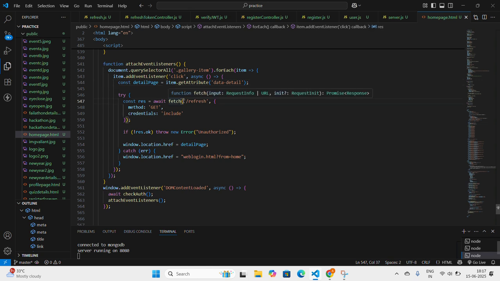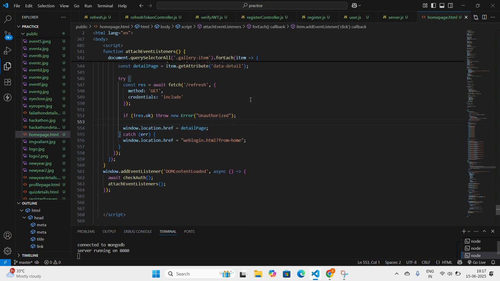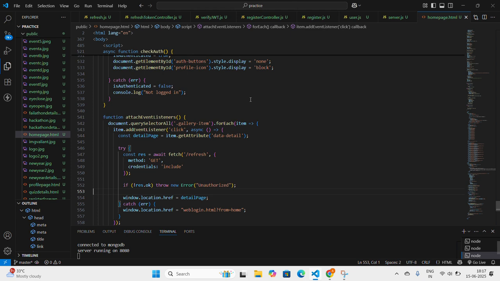If I don't have an access token, or my access token is expired, then it calls the refresh route to create a new access token. So it's a get method, and you can go to the details page. If not, you are redirected to the login page, so that you can log in again, get the access token and get the event details.